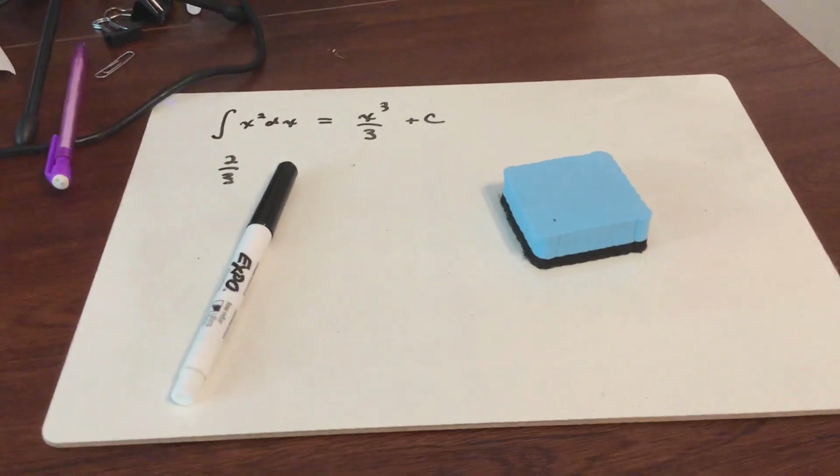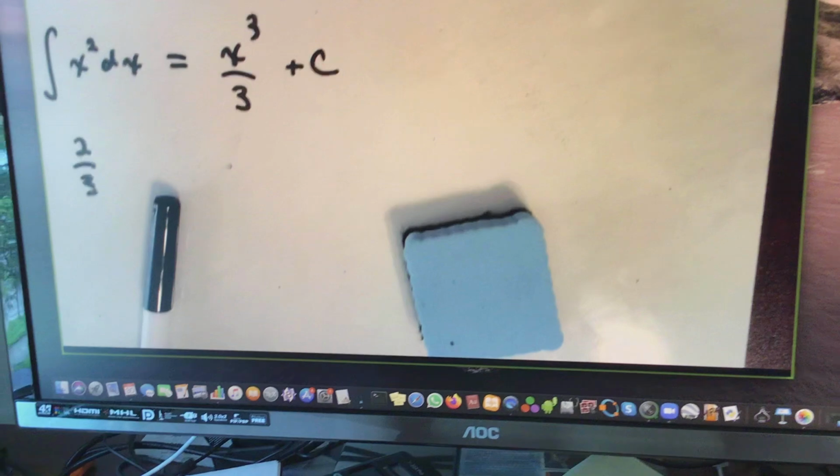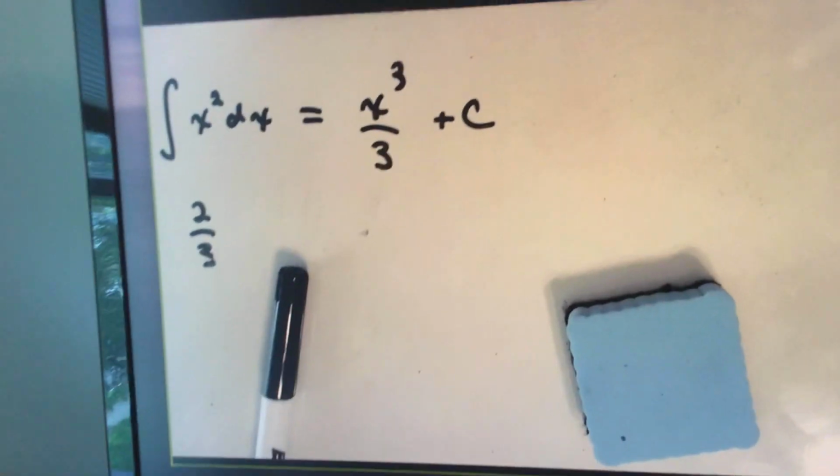Okay, so the idea is you're going to project your whiteboard onto the screen, and anything you write would appear there. So as you can see, I'm writing here on the screen, and it shows up on the computer.